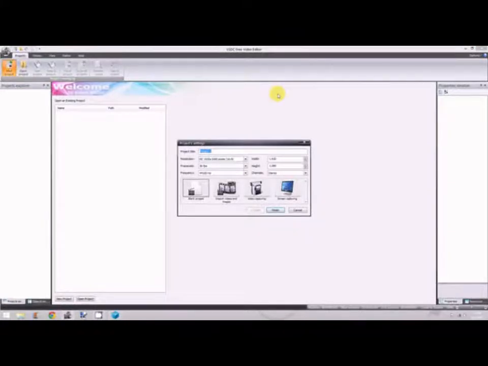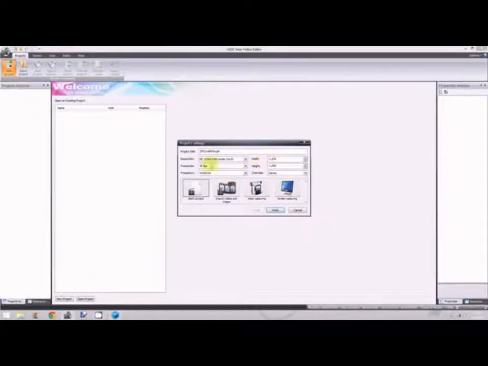We're going to call this one, well, let's see here, we'll call this one GPS walkthrough. It's in high definition, 1920 by 1080 pixels, 16 by 9.